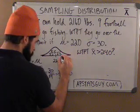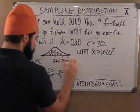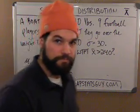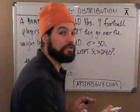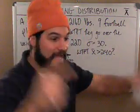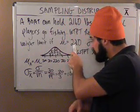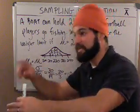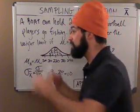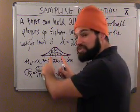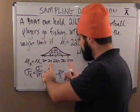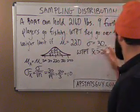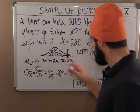So I can go up 10 pounds to 230, 240, down 10 pounds to 210, 200. If I take a bunch of samples of size nine — assuming the population is normally distributed — if I know the population has an average of 220 and I grab nine people, 68% of those samples will be within one standard deviation, and 95% of the sample means will be within two standard deviations. We're asking: how likely would it be to randomly get a sample mean greater than 240? 240 is right here.